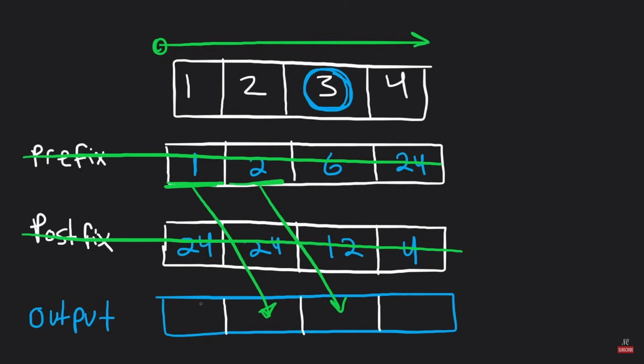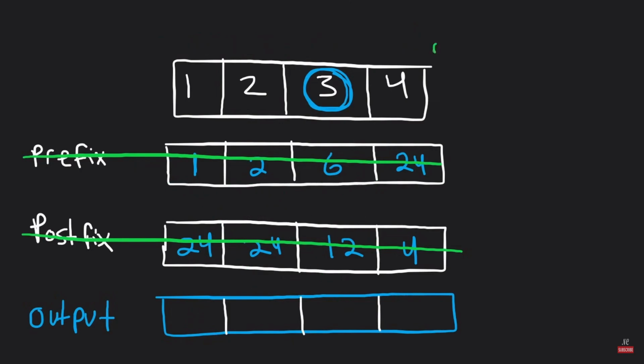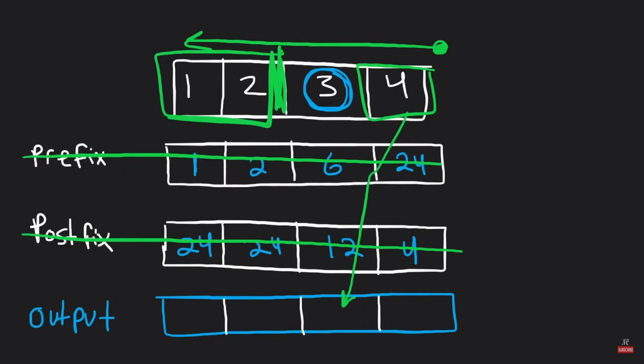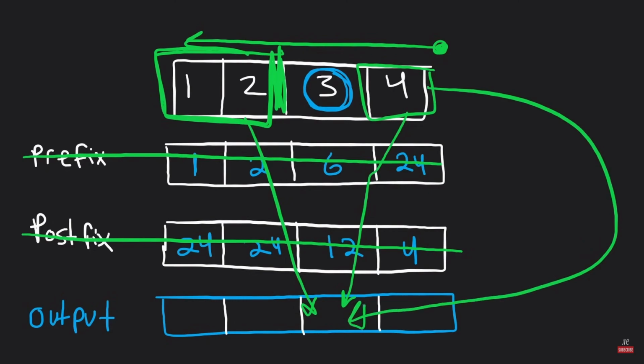And remember how for the first position, there is no prefix, so we're going to put a default value of 1 over here. And then after that, we're going to do a pass going from the end to the beginning, computing every postfix. So for example, this postfix, and then in the result, we're already going to have the prefix stored over here. This prefix, the first 2 values, is going to be stored over here. So we're going to take this prefix and multiply it by whatever is in this position. That's what's going to give us the result that we want for this position.